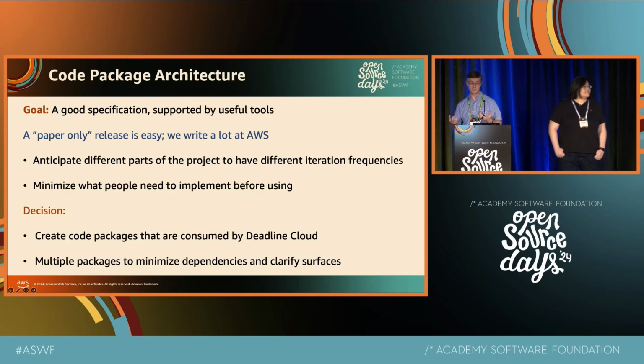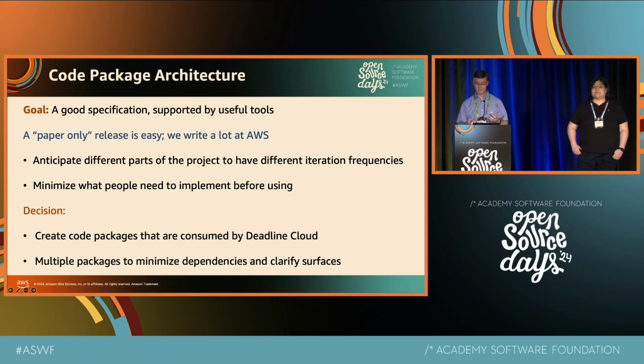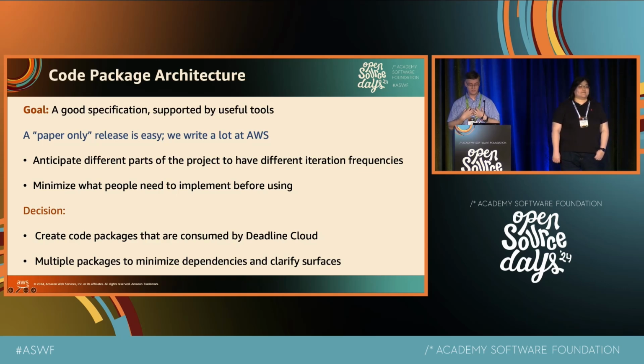For instance, things like the parser, hopefully, won't have as many changes and fixes as something like the runtime, which needs to manage processes on Linux, macOS, and Windows. And if anyone's done that, whew, that is hard. So if you're writing a translation tool, we don't want to spam you with irrelevant new change logs every time that we update the runtime, and vice versa, right? We intentionally built code packages that are very focused in purpose and made those open source. That way you have the same toolkit that we are using to use Open Job Description.